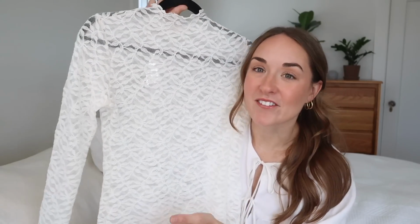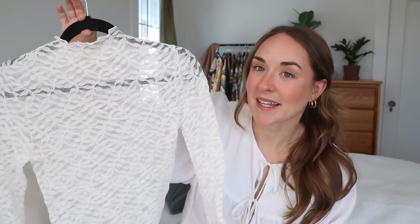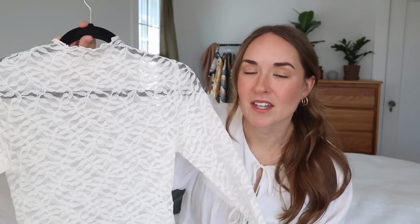But once I get it on, it looks really cute. I love this shirt so much. I feel like I need to make more of these. I know I've already made 3. I'm gonna see how often I wear these, but I think I want a couple more colors because now that I've made these, I want to layer them under everything, especially for the fall time in San Francisco. Fall in San Francisco is like the warmest time of the year, so I want to dress kind of fall-y, but I also want to be comfortable, so I feel like this is the solution for that.